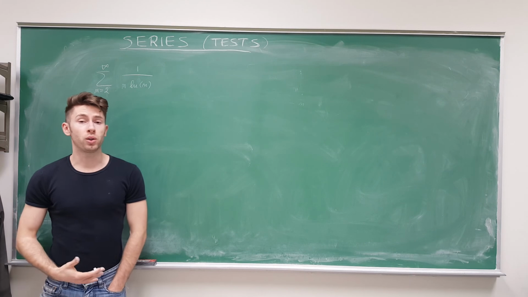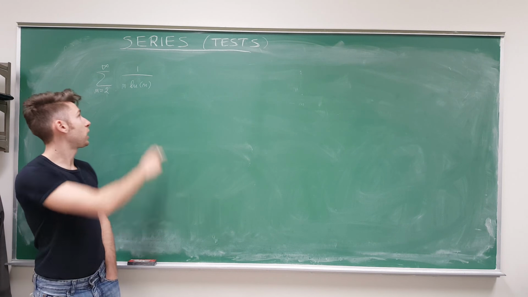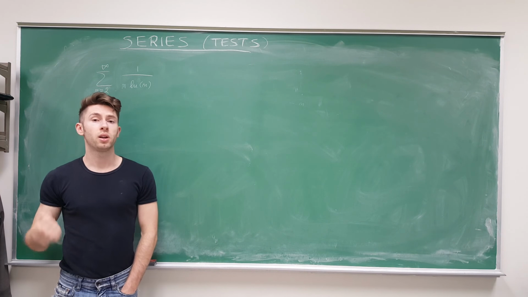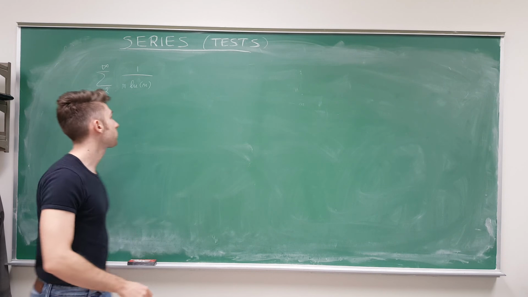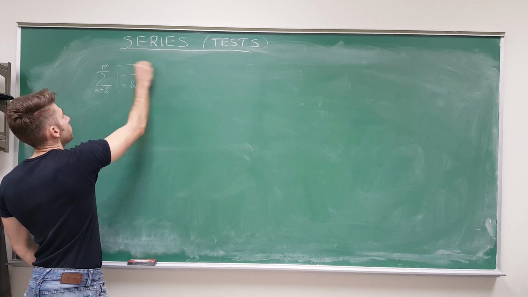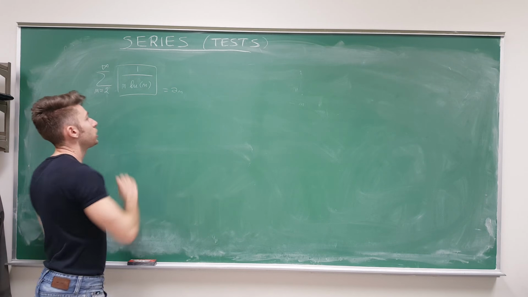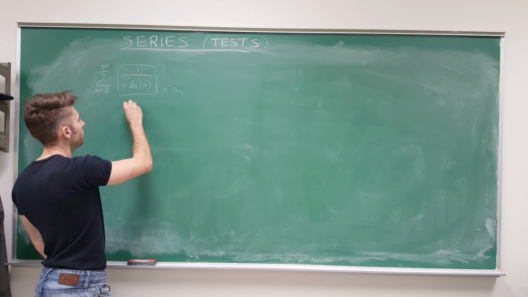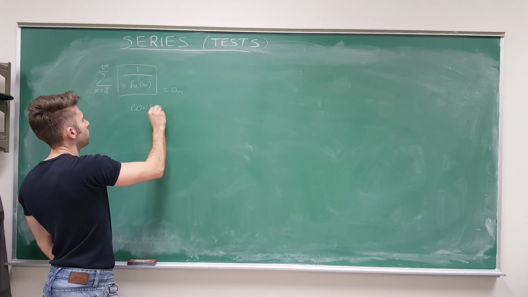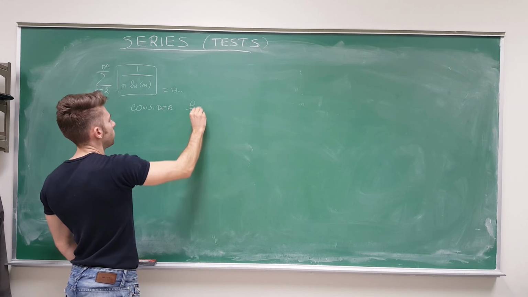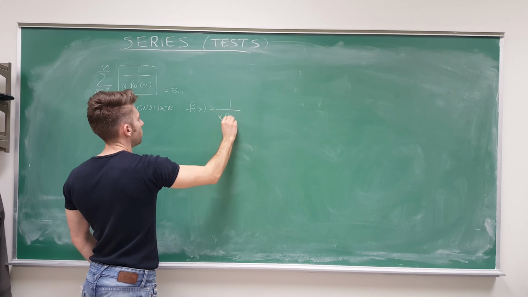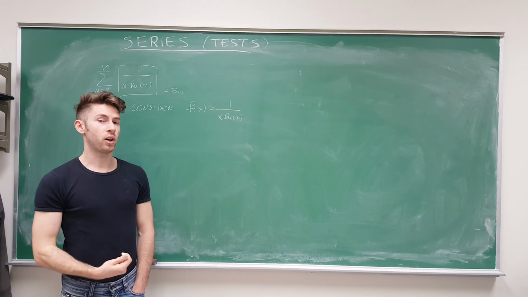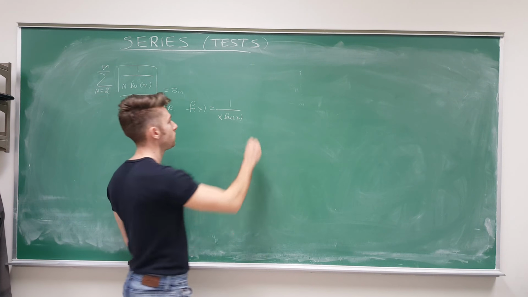Well, this looks like we could use the integral test, because we could do a substitution, u equals logarithm of n, and that's going to work. So let's try to apply that. So that's my a_n. I need to use a function. So consider the following function, so that when you plug n for x, you get exactly a_n.